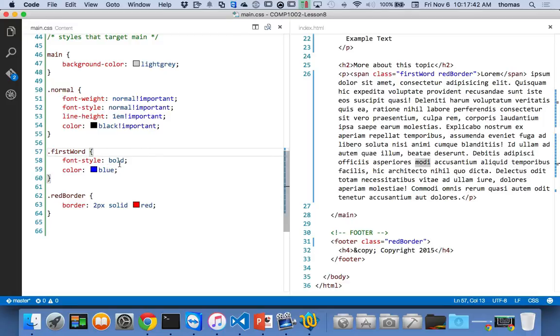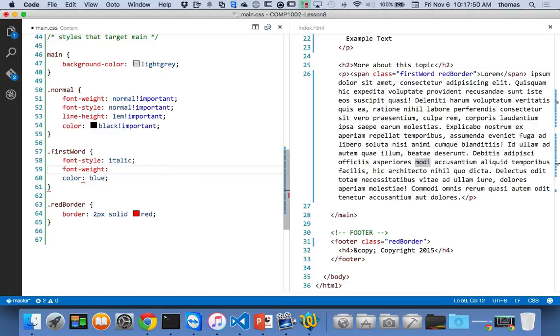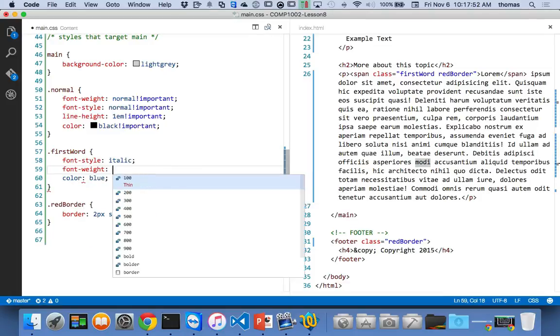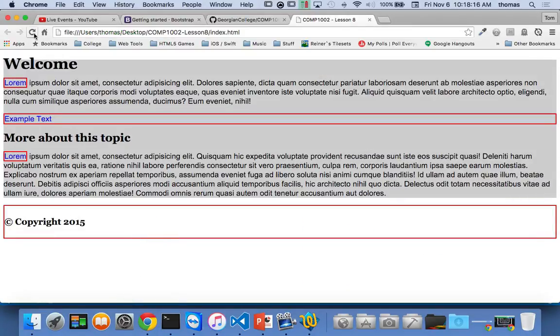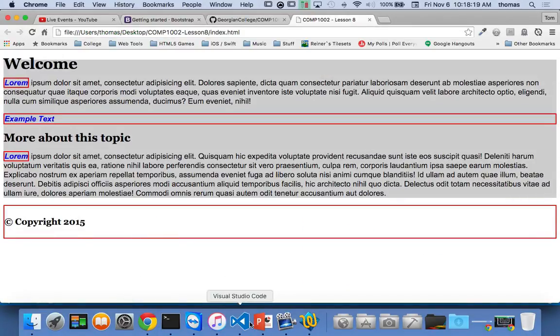Font style is not bold, that's why. It's font style is italic, and font weight is bold, right? Font weight bold, or I can specify 700, which is the same, because that's 700 at the amount. This is the old way we used to do it, and when we used to do print, the amount of ink we would put into a particular style makes it bolder or less, and so that's almost like how much ink, how much pressure I'm putting into this particular thing. It comes back from the old printer things, right? So font weight 700, and if I go back here and refresh, that works because that makes sense.